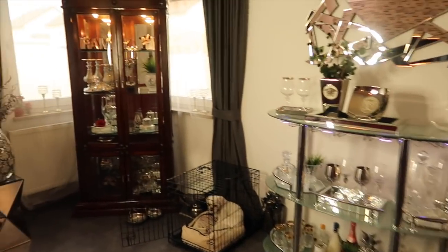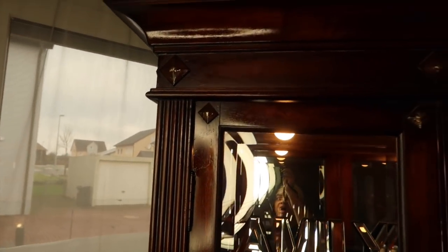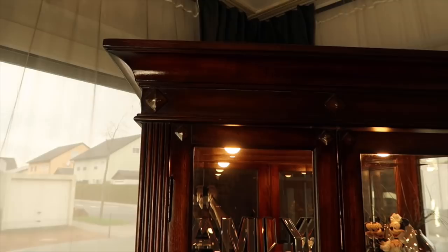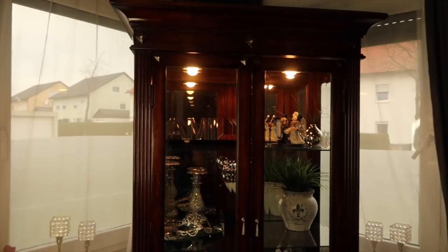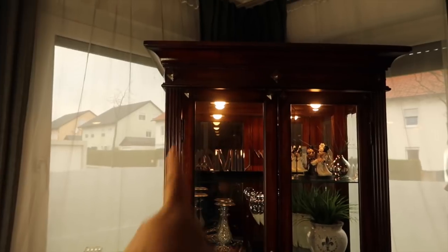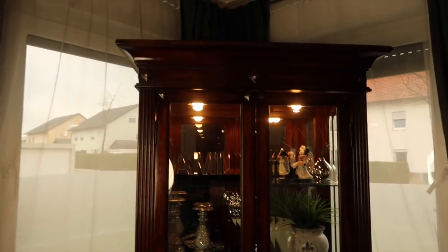And then I have my curio cabinet. Okay. This is my curio cabinet. I really do love the color of the wood. I've had this since we were in the States the first time. This actually matches my formal dining. This used to be in my formal dining with my formal dining table. I have a wooden table this color with 6 chairs, and it has a leaf. This was actually in my formal dining, so it's not really supposed to be out in my living space, but I had nowhere else to place it. As you see, I just had nowhere else to place it.